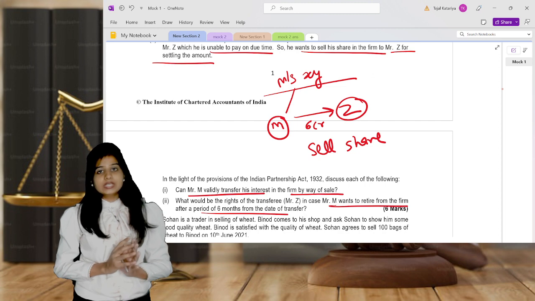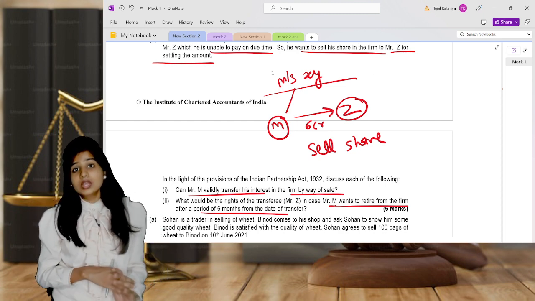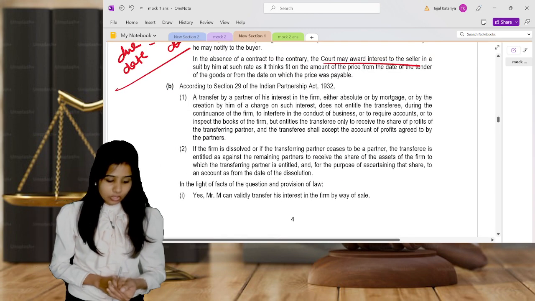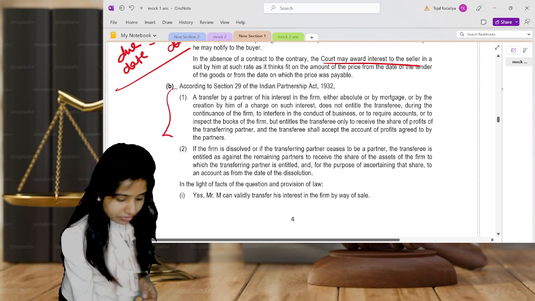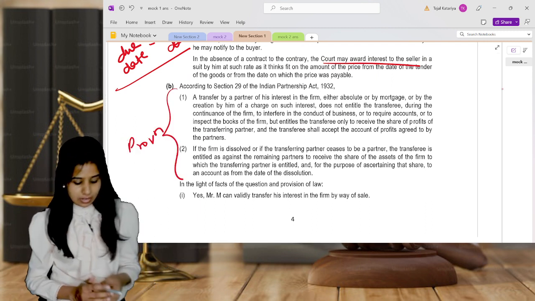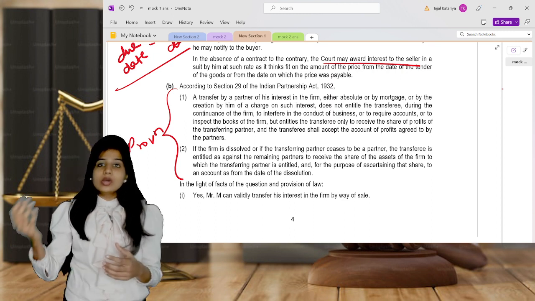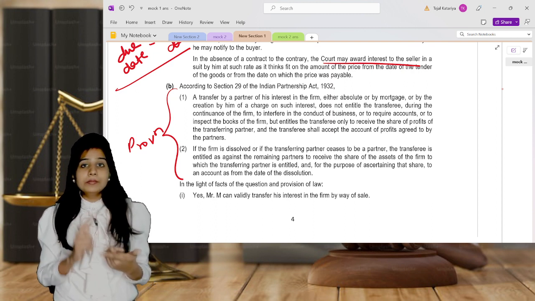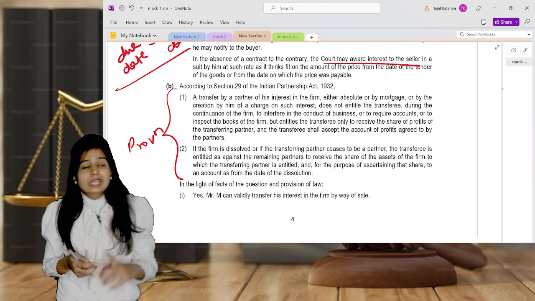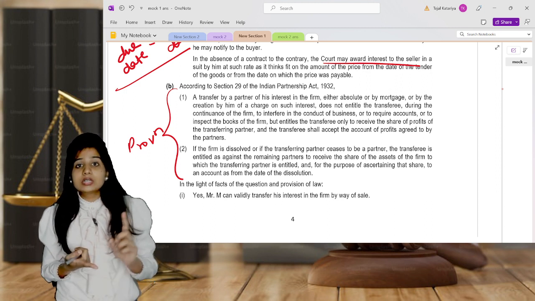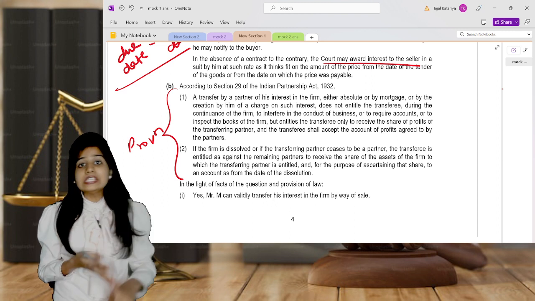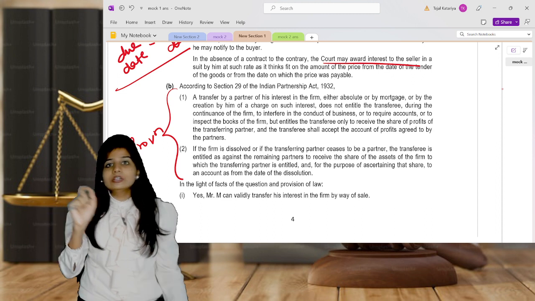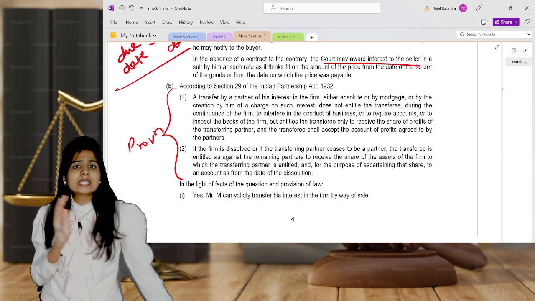So this question is basically all about section 29, if you guys remember, transferring his partnership interest. Section 29 talks about two things. Here they have given the provision part, so two points were there. Whenever you are admitting somebody just as a transferee, that person will not become a partner in the partnership firm. So he cannot enter or participate in the conduct of the business. He cannot access or inspect the books of account. These rights have not been given to the transferee, because he is just entitled to receive the share of profit or the share of assets in case of retirement.